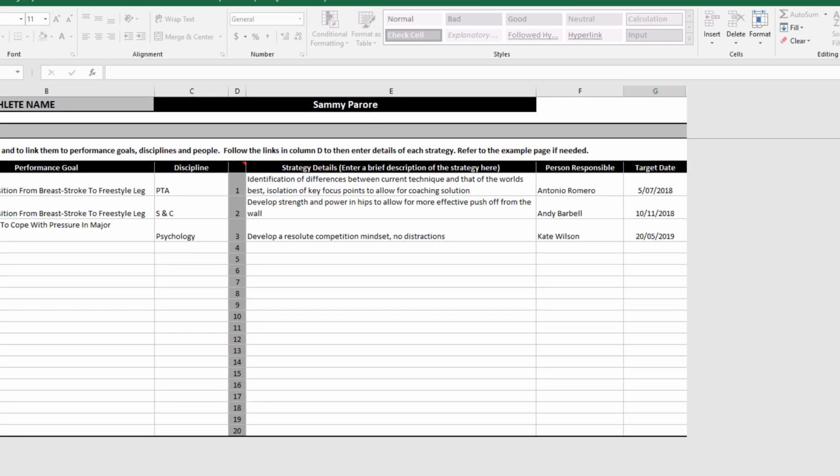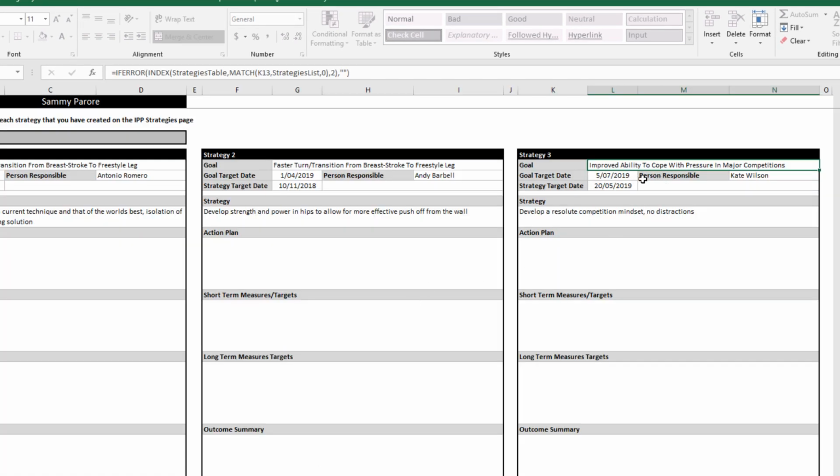Now when I go across to the strategy details, we'll see those things have pulled through. So we've got the details at the top, who's responsible, the target dates and things like that. Now the staff member can go through and write in their action plan. What are they going to do?